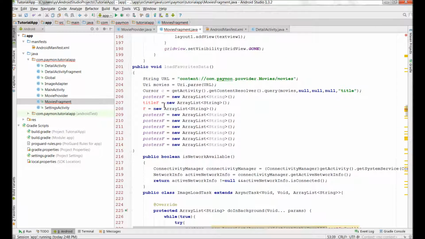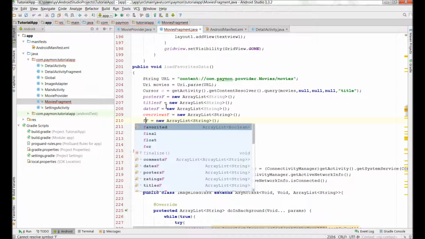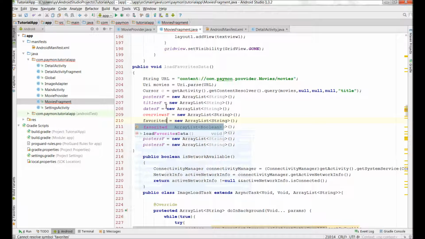So let's go back down and instantiate all of these. This one's going to be a two-dimensional array list, the comments.